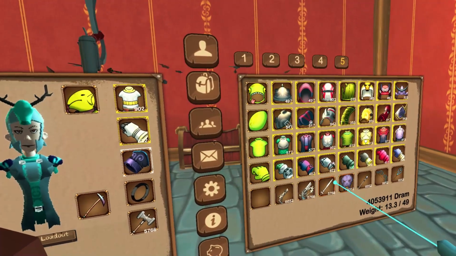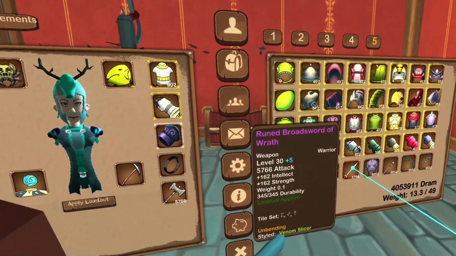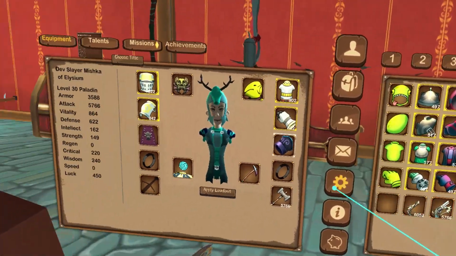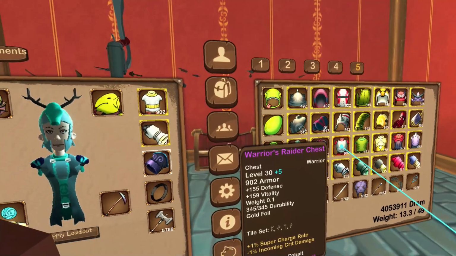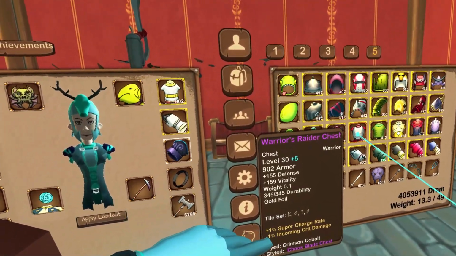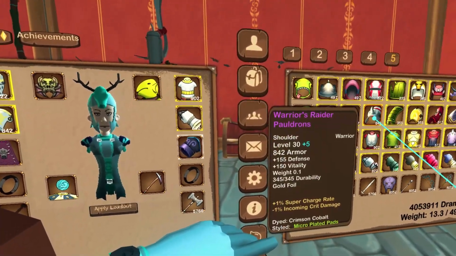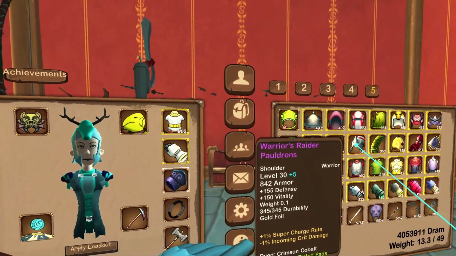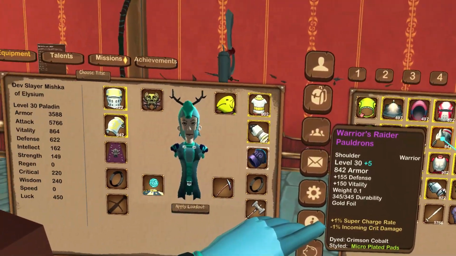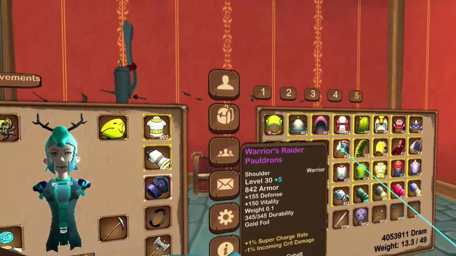Warrior, Unbending, just like healer. If I die, the team dies. So for tanks, I need to stay alive. So Warrior and Paladin, you see I got Unbending. For the affixes, I like supercharge rate and incoming crit damage because crits suck, so I try to mitigate that as much as possible. And then supercharge rate, if you mess up your rotation or for some reason your shield is down when it needs to be up, it's nice to have that save.